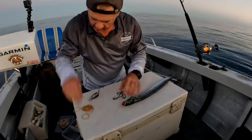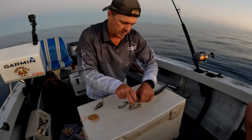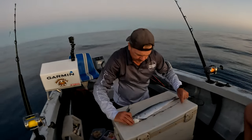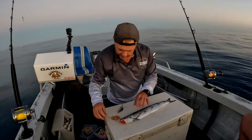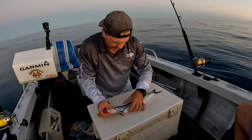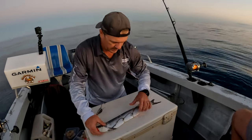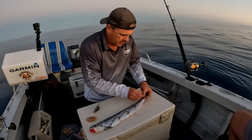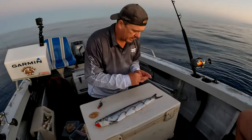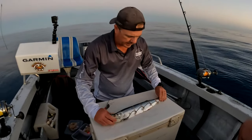There we go. Beautiful. Rubber band around that lot. And then as I've mentioned out here, all the fish are smashing us from below. So we'll rig these up with the hooks facing downwards again, because we have failed to hook up before with the hooks facing upwards. That's a really simple way to rig them up. Doubled up one for the last one. And that is it.